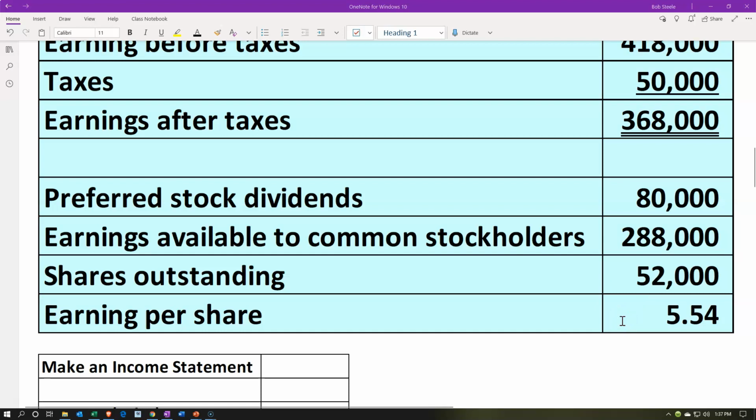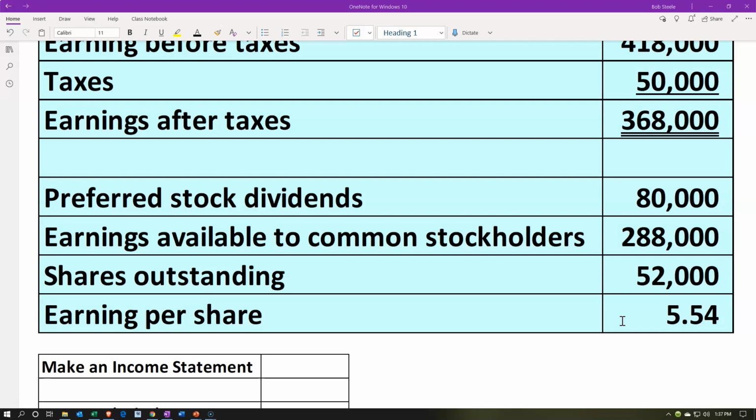So it's a decision as to your investment strategy as well as the strategy of the company as to whether or not they're going to be paying high dividends or they're going to be putting money back into the company. If they're a growing company, if they're a small company that's growing, then typically they're not going to be paying a lot of dividends. They're going to keep that money because they want the capital to grow. And then as they grow, the value of your stock will go up.